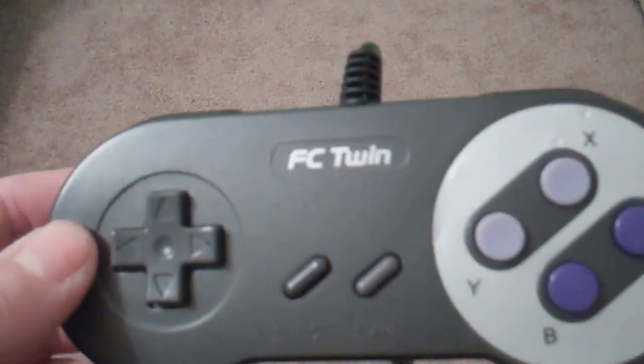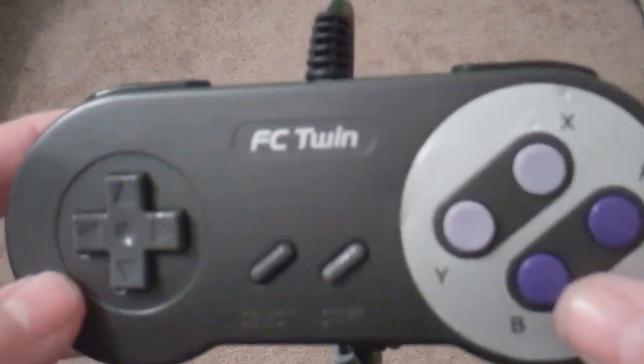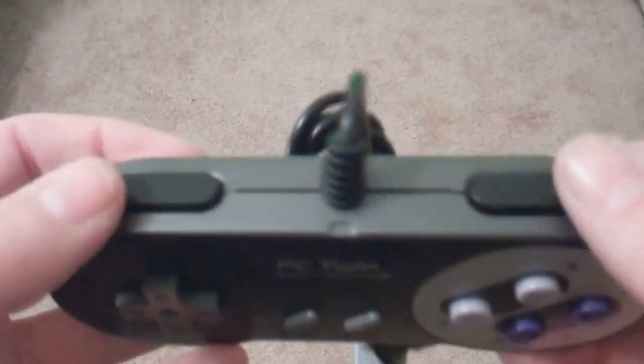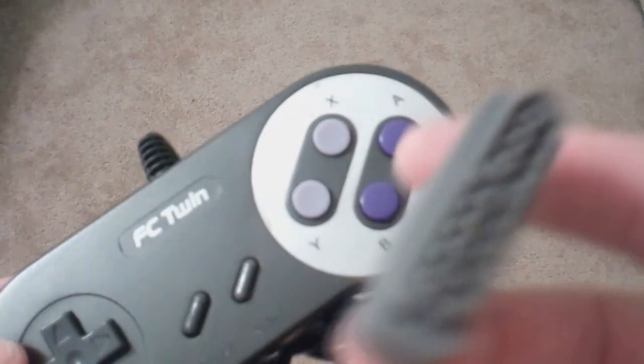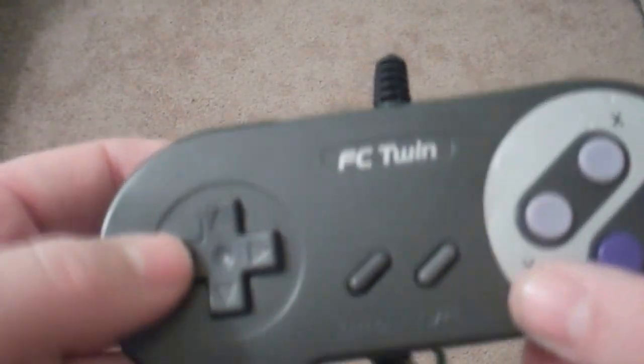Here's an FC Twin controller, very similar to the Super Nintendo controller. Of course, it has the Y, X, B, and A buttons, select, start, and the shoulder bumpers, as well as the very similar or exact Super Nintendo plug-in. Plays nice. It never really had any problems. The D-pad sometimes does stick a little bit.